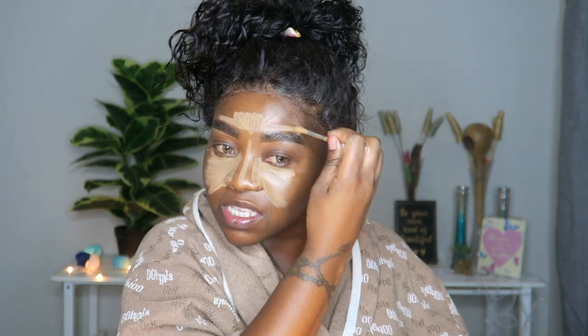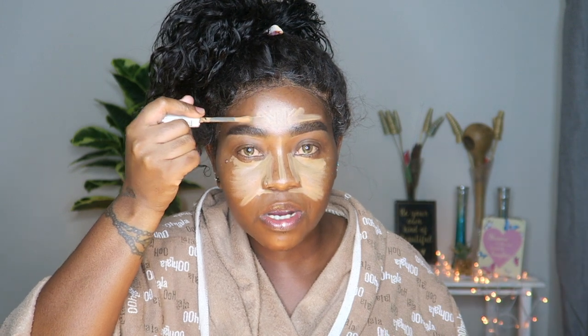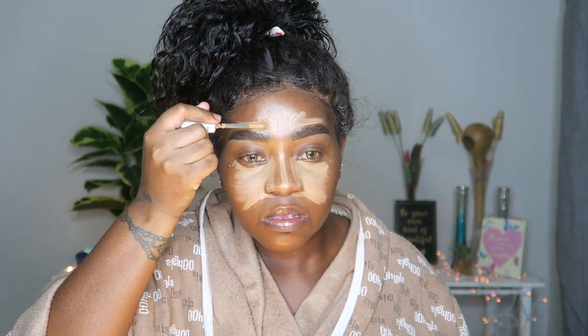And he goes somewhere here. He didn't do her brows yet, but I do my brows beforehand. So I'm trying to get it exactly the way he's drawing her face. Hope I didn't get too much product.